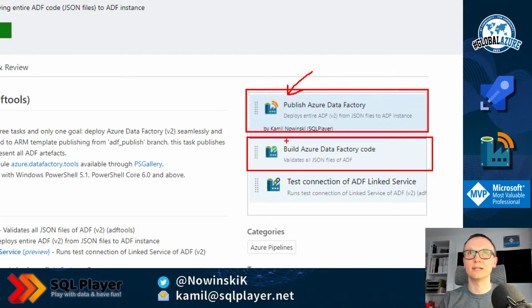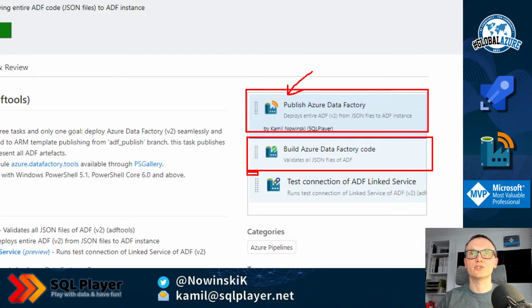The first one is to validate the code, checking some names, some dependencies if they exist, etc. And the second one is to validate as the Azure Data Factory does, and export ARM templates. So you still can use this build if you want to validate the code, and then you can publish with the Publish Azure Data Factory code.